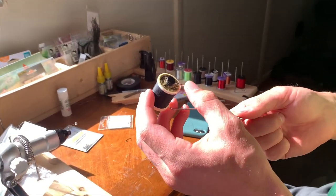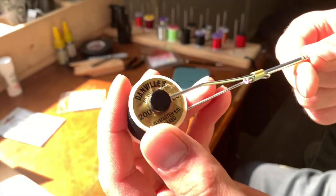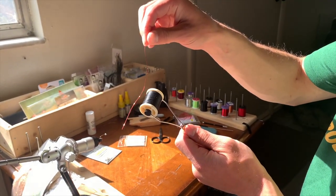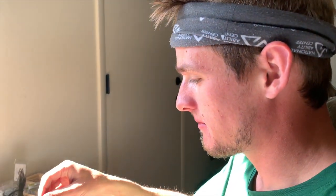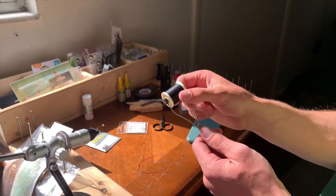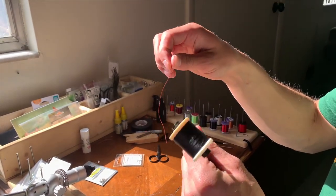So the thread we're using today is a 6-0 waxed thread in black. If you're tying chironomids with the stretch tubing, it's really nice because a black will give it a darker tint. So it's almost going to look maroon when it's done. But if you want more of a red tint, you can use red thread. I'm just using black today. This stuff is really see-through, so at the end you'll see how it's really dark. It gives it a darker color, and those work really well in the spring.